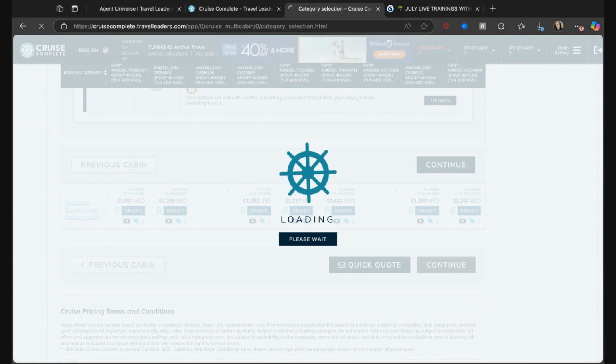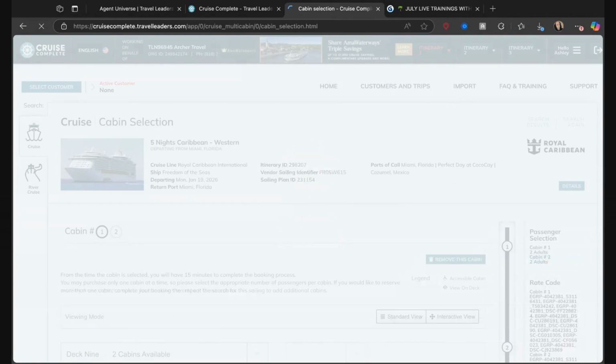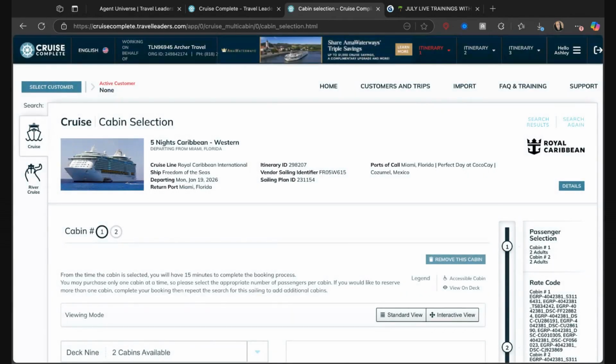Continue. I think sometimes we'd be sleeping on Cruise Complete. After I saw that whole month deposit, you literally can go and promote this and be like, hey, there's no deposit due till then. You're good. Reserve now, just need names and date of births. Now, I would still make them pay the $200 probably in a week or so, but this is really good because if somebody needs some time, I've had clients who say, oh, I need a little bit more time. Okay, I can reserve it for you and then you can make the payment on a later date.